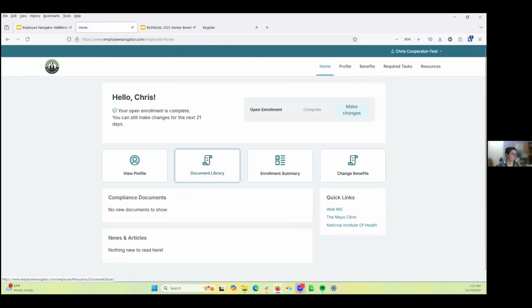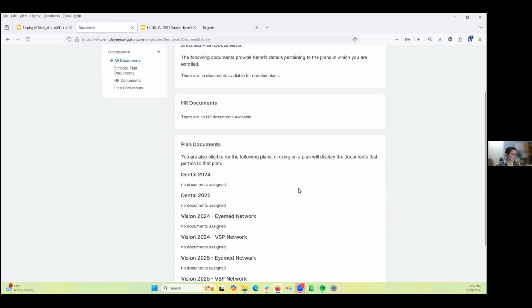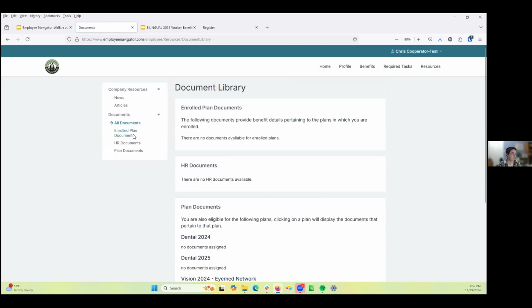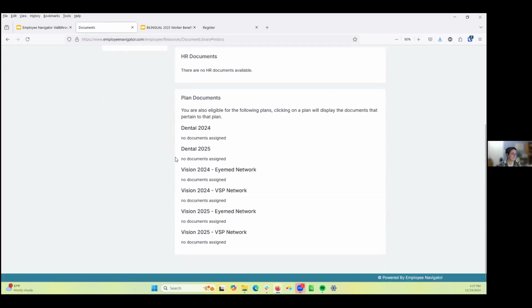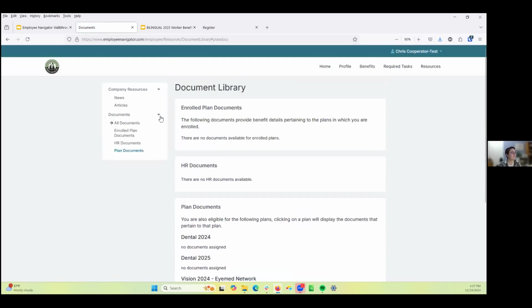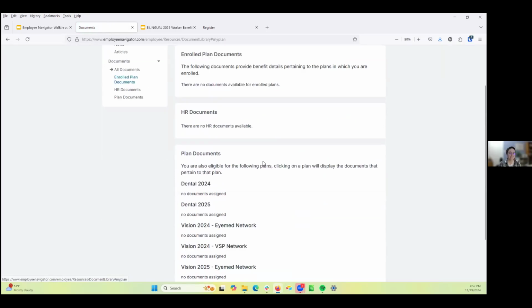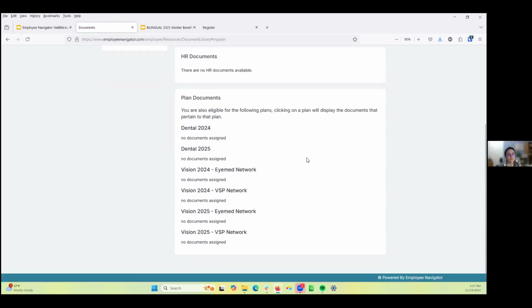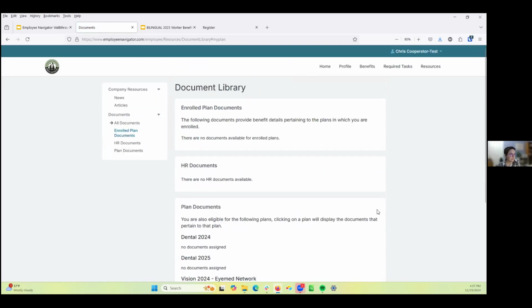You can go to the document library. There should be documents assigned to these. I will make sure that there are before this link goes out. But what there should be here is information and documents linked for each plan with details about what the benefits are, and also how to compare the vision options.